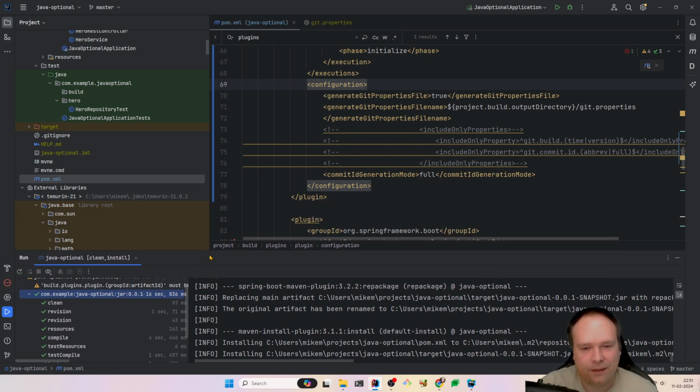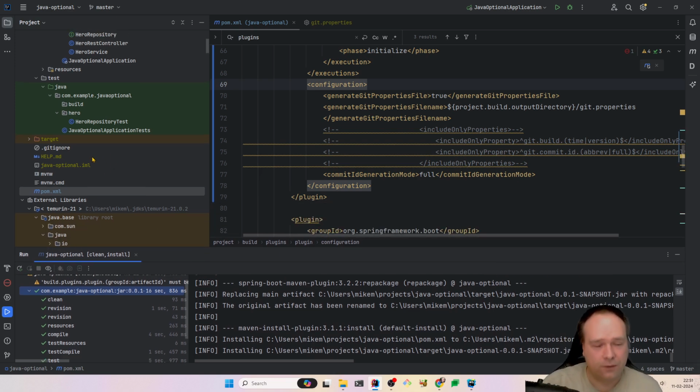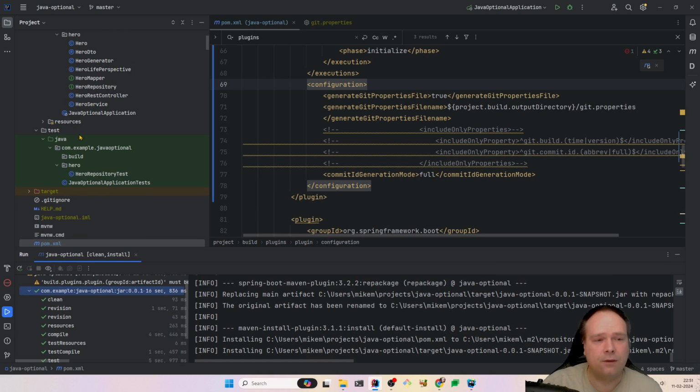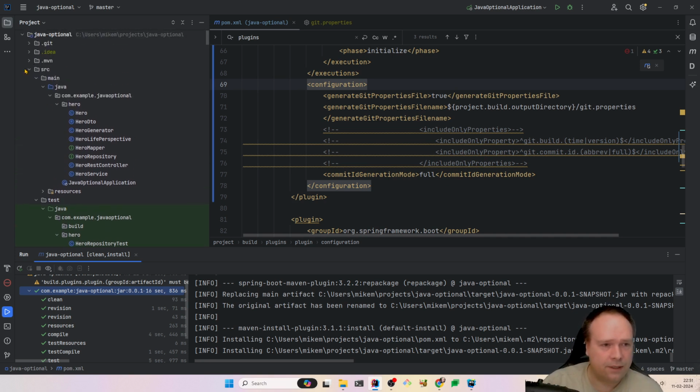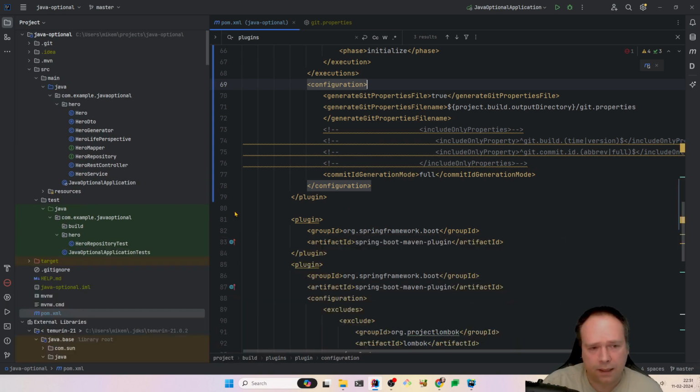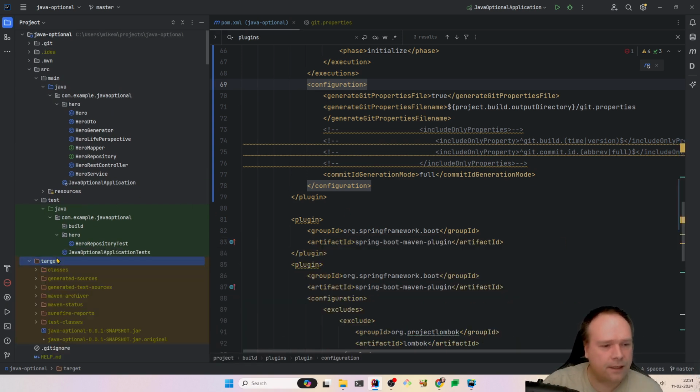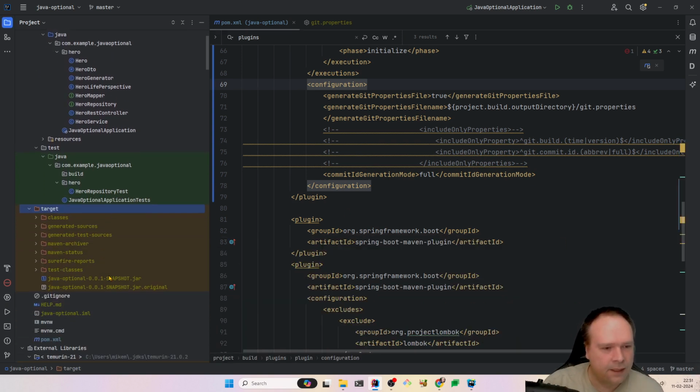But now we're done running the install. Install means that it will create the jar file, and it will also place it in your local Maven repository. You know you have a local Maven repository, which is out in your home folder. And that means that it has dumped a jar file representing this project right here in that repository, but it has also dumped it in the target folder, which is right here. So here we have the jar file right there.